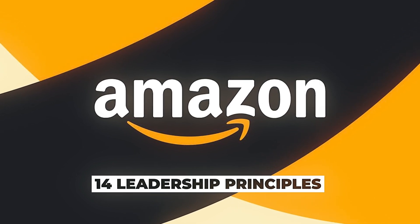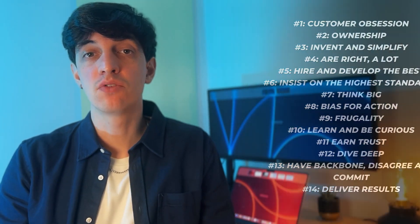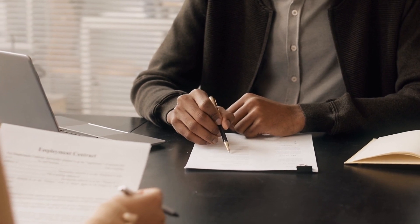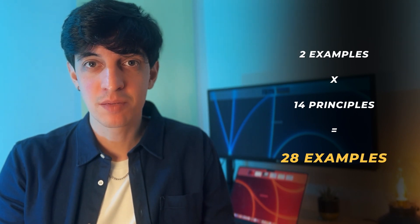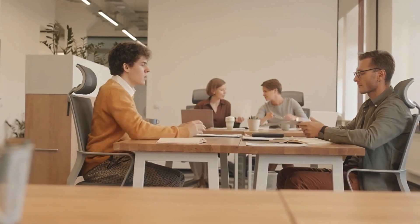To explain the following interviews, let me give you some context. Amazon has 14 so-called Leadership Principles that are used to guide its decision-making and hiring process. These are the main values of Amazon, designed by Jeff Bezos himself when he founded the company. In the main step of Amazon's interview process, they want to make sure that candidates have values and skills that align with the company's culture. So they asked me to prepare a few examples from my past experience where I used these principles — roughly two examples times 14 principles, which is around 28 examples. I had to be original with examples because it is easy to see if you're using the same example to cover multiple principles.